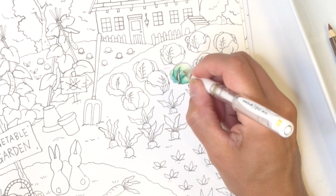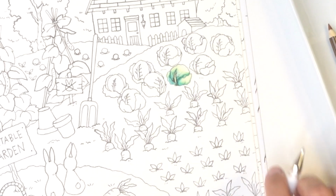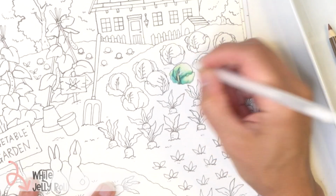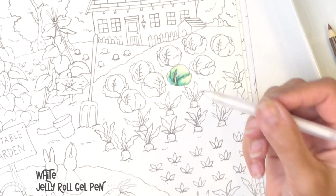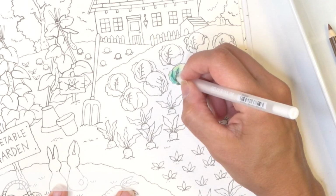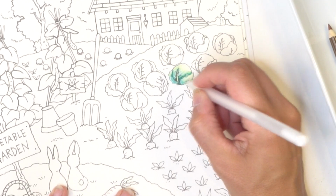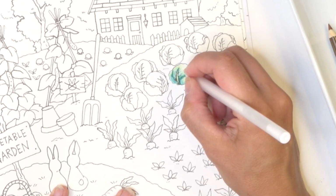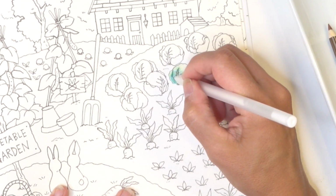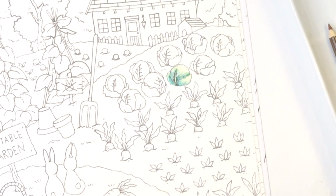And of course my white gel pen's not cooperating. Let's try this one. Oh, this one works. All right, we're going to switch to the jelly roll. So I'm just going to go right over top of my colored pencil with this. And I'm just really looking for a little bit of that pop. And it's a little hard to see right over the super light spots, but I think we can get the gist here. All right, I like that.